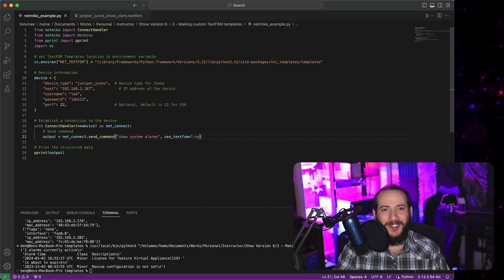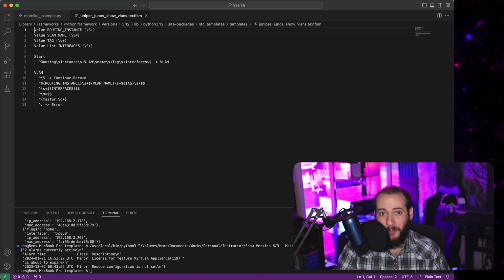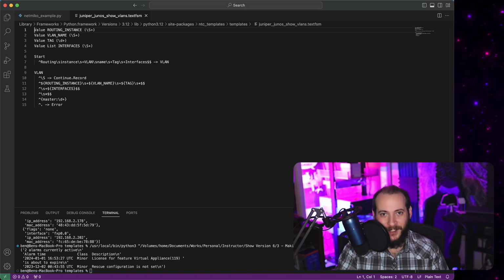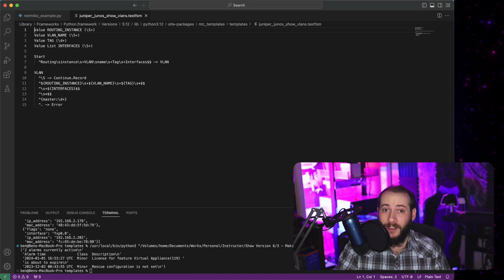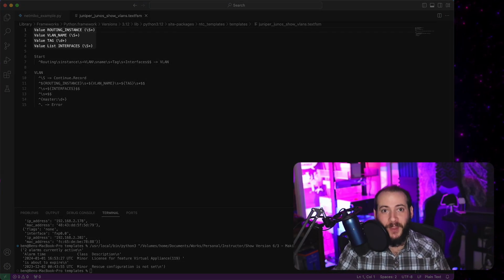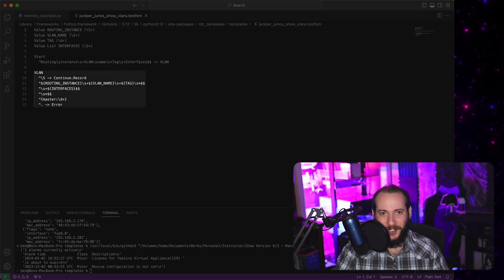Next up, let's take a look at the format of an example template so we can review the necessary pieces. In this example of the template for show VLANs, we have three distinct sections of the template. First, we have this set of rows here that define values. Then we have a start section and a VLAN section.